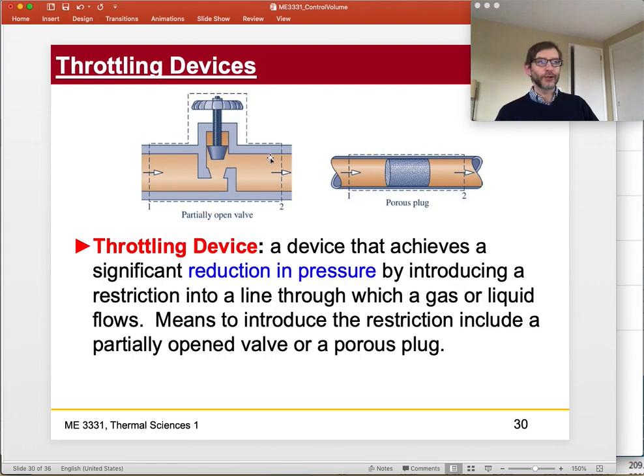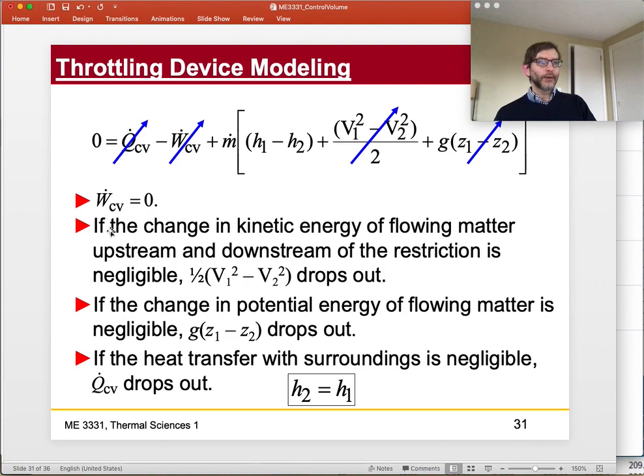But this is the beautiful thing about the control volume: you just take it far away from where all the crazy action is going on, like the velocity coming in and squirting out of this hole. Don't worry about it. Fully developed flow on either side. Just take your control volume sufficiently far away and you're fine. Now we have h2 equals h1 as the eventual equation if we assume that this is an adiabatic problem.